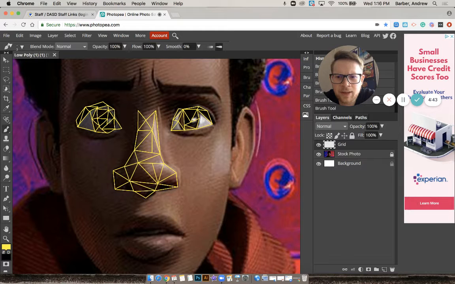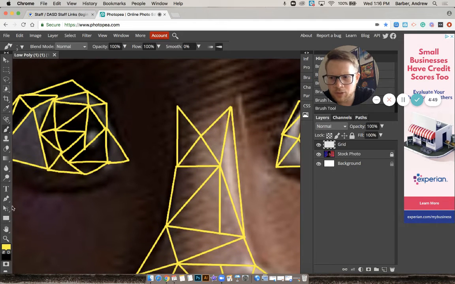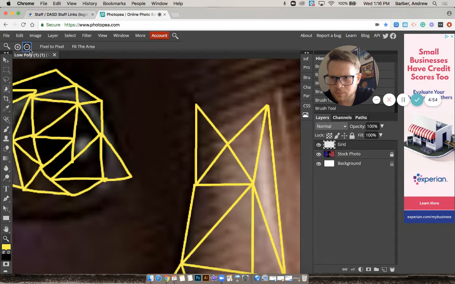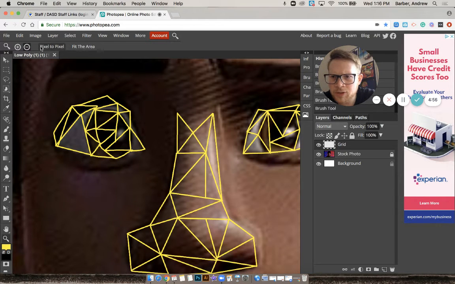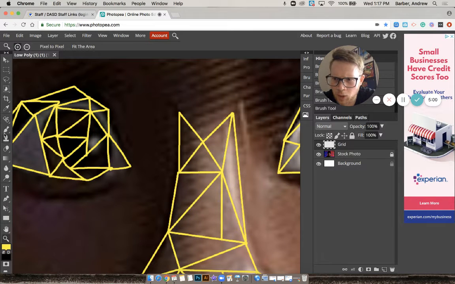The next thing that I think I'm going to do is connect the nose to one of the eyes. We'll connect to this one here. I've zoomed in. You can use the magnifying glass and the plus or the minus to zoom in or out. Up to you. I like to work pretty zoomed in, that way I get a good look.